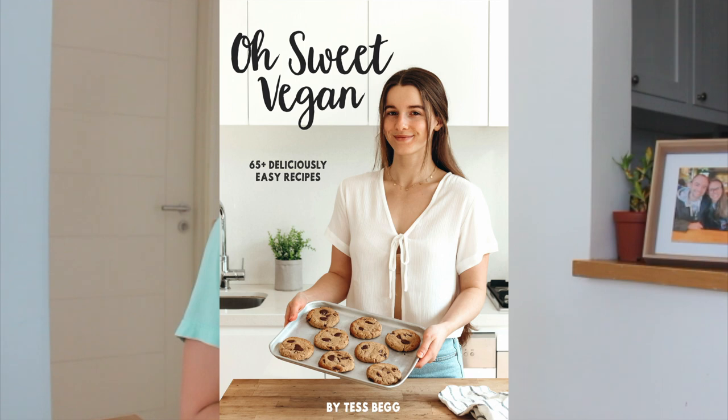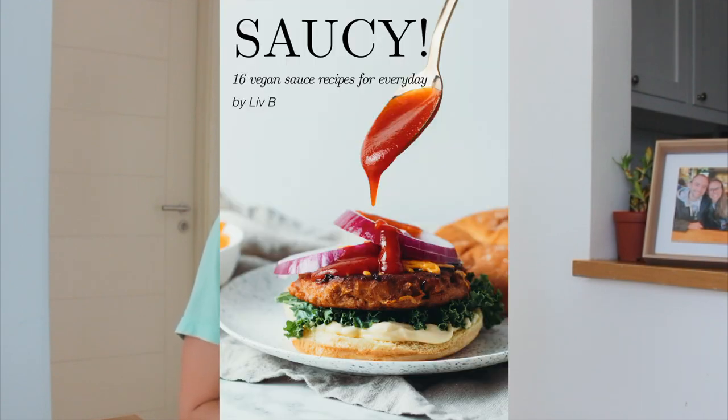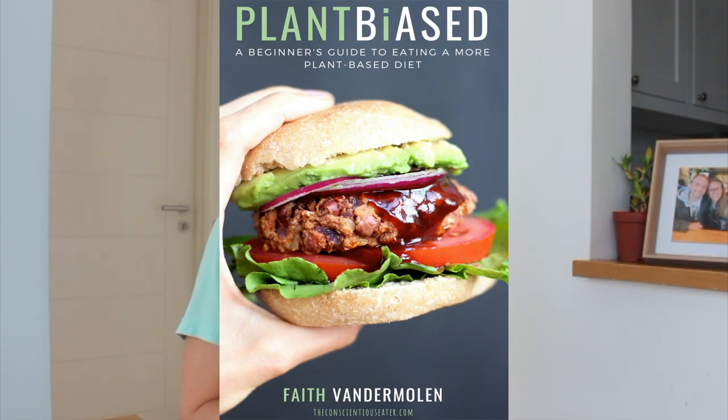I chose a dessert recipe from Tess Begg's book, Oh Sweet Vegan. I chose a sauce recipe from Liv B's Saucy book that I'm gonna use in a stir fry. And then I'm also gonna highlight one of the recipes in my ebook, Plant Bias, which is included in the bundle. And that's a granola recipe that is oil-free, has huge clusters, so crunchy, so healthy. So yeah, let's make these recipes and I'll show you how to do it.